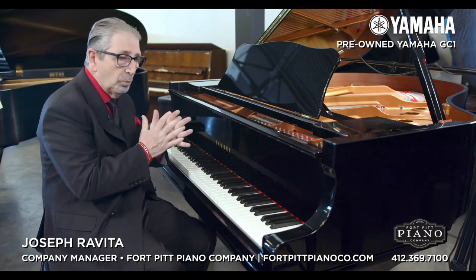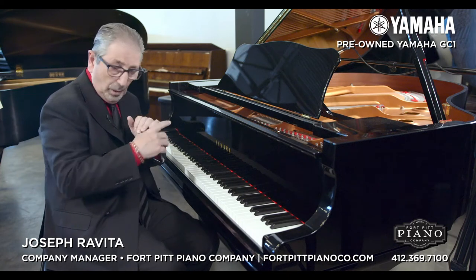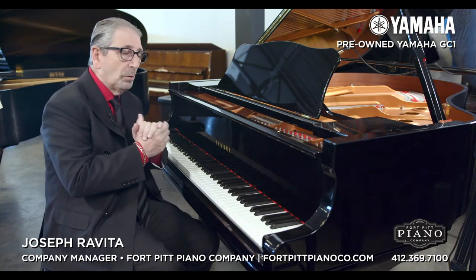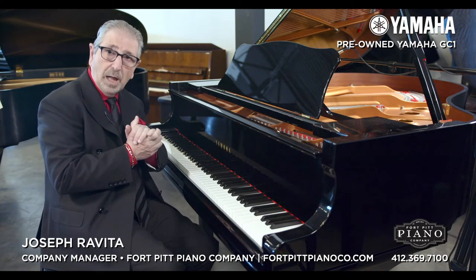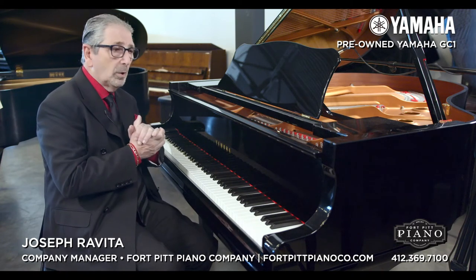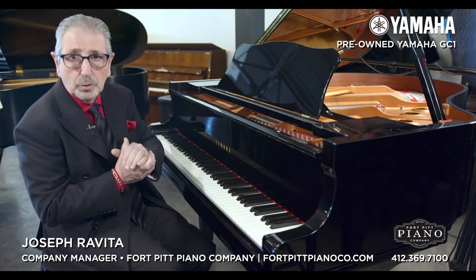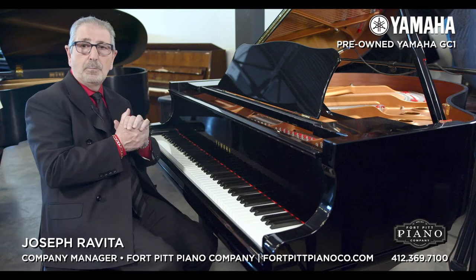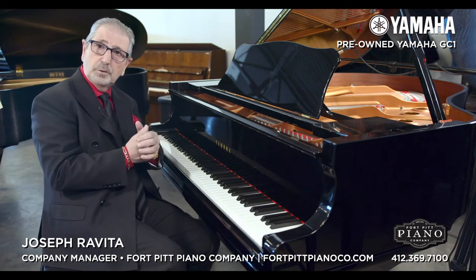It also includes a five-year warranty, your first in-home tuning, and of course the matching bench. We also allow 100% trade on this piano for 10 years toward a new Steinway Grand. So it's quite an opportunity to get a next level piano. Even if you carry it down the road to get to a premium quality piano, we can do that for you. It's a great instrument — you would really enjoy it, and it will help your family get to the next level of instrumentation.